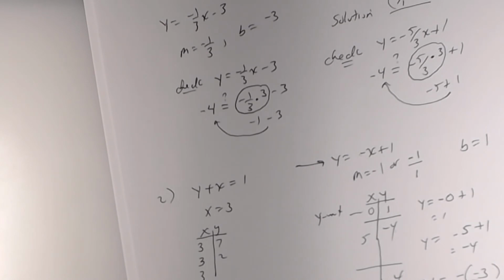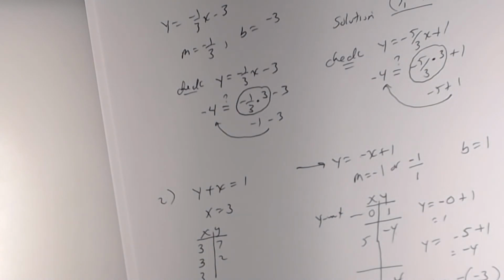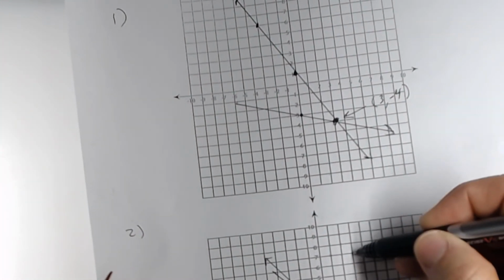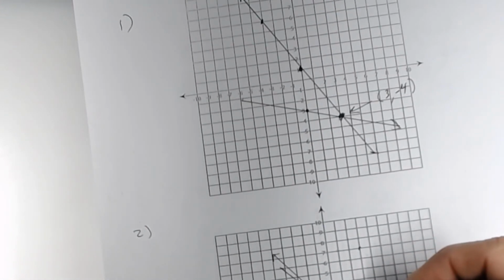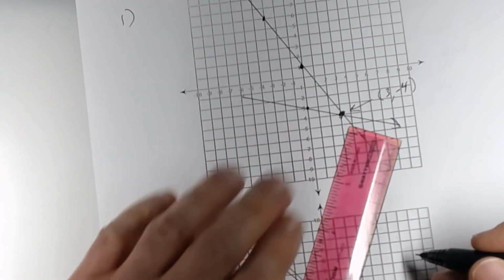Now, if this were y equals, let's say, 3, what would be in the y column? 3. And then in the x, you take some numbers. Now, I want you to notice when I graph 2 of those points, I end up with what kind of line? A vertical line. So x equals 3. Let's see, that's 3, 7 is here. Right here. And then 3, 2 is right here. And then graph it.